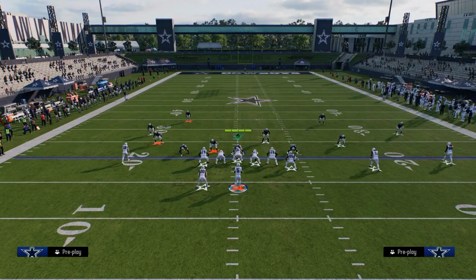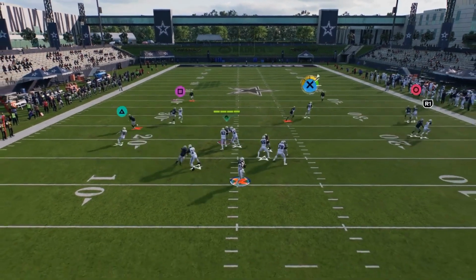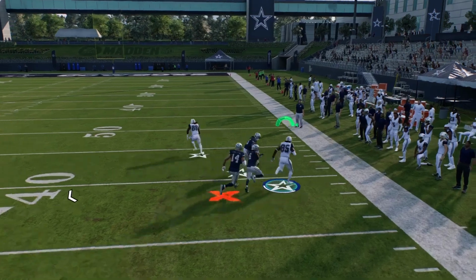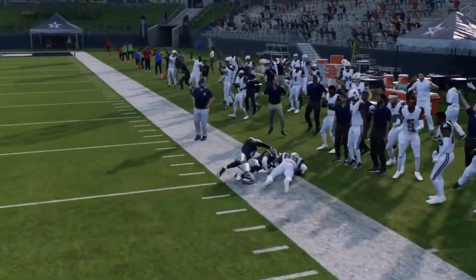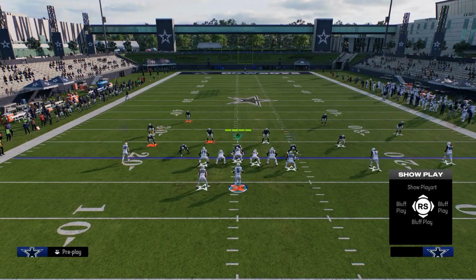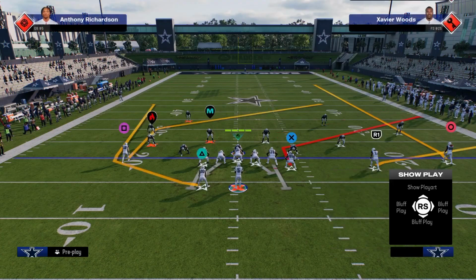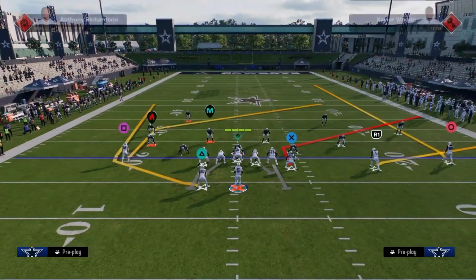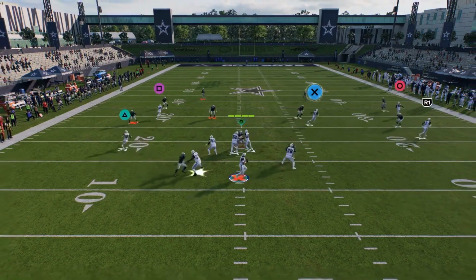If it's man coverage, typically this play, as far as man coverage goes, you're going to have your tight end corner pretty consistently against man coverage. And again, this is a very quick route, but it's very good against man coverage. You can even stem this down one, honestly. Let me show you something kind of neat. So if you stem this down one, he's going to run almost like a slant out.